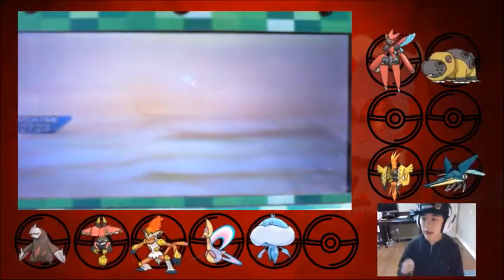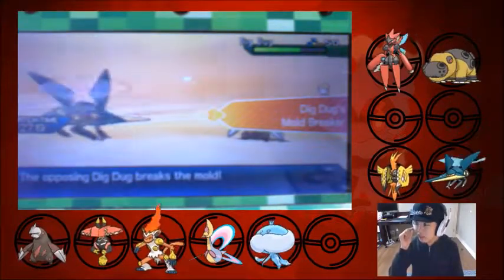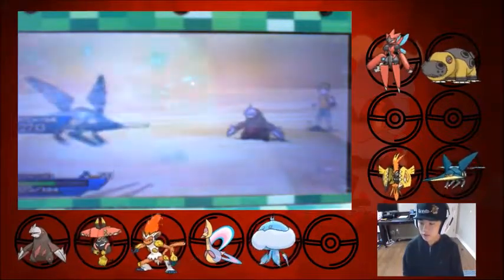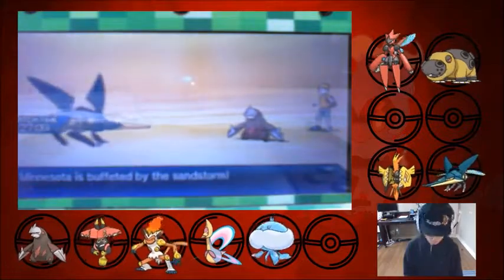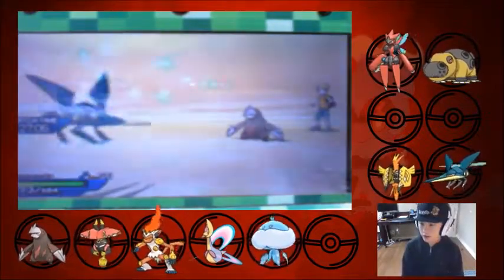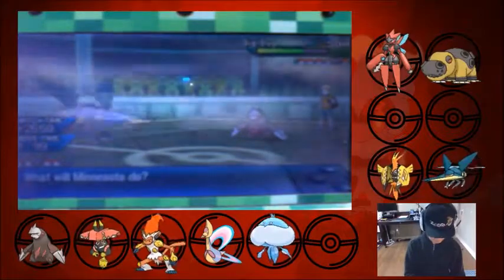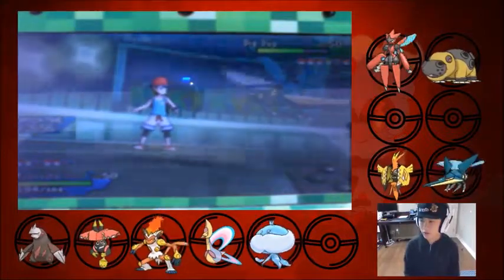Dig Dug. Okay. This probably tells me that he has a rock move. Because why would he want to go into this thing? Considering he brought it in because he has a rock move, you wouldn't even do that. The Electric Terrain even runs out here. Yeah, this would be an ideal time to go into No Balls.